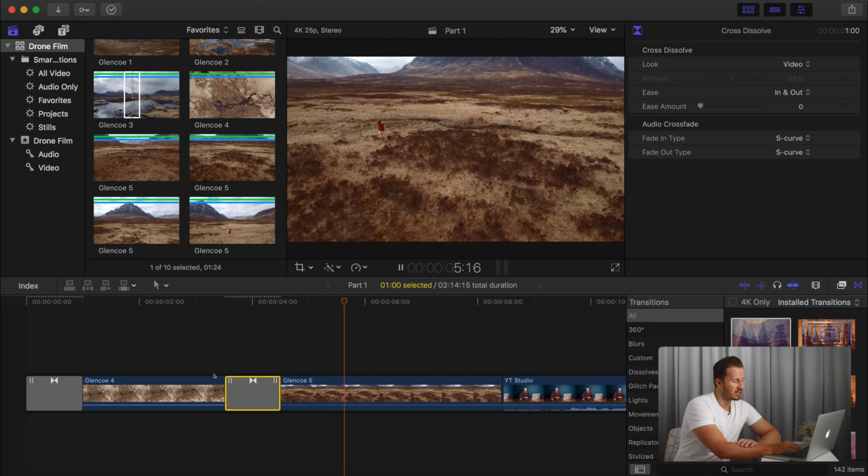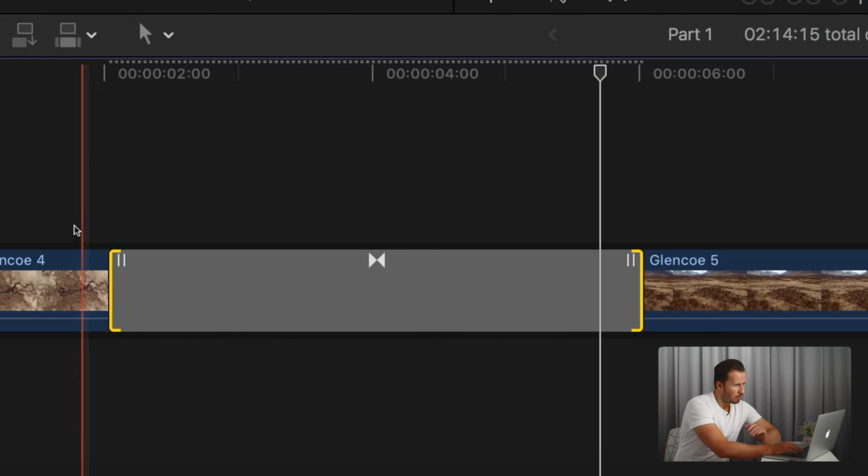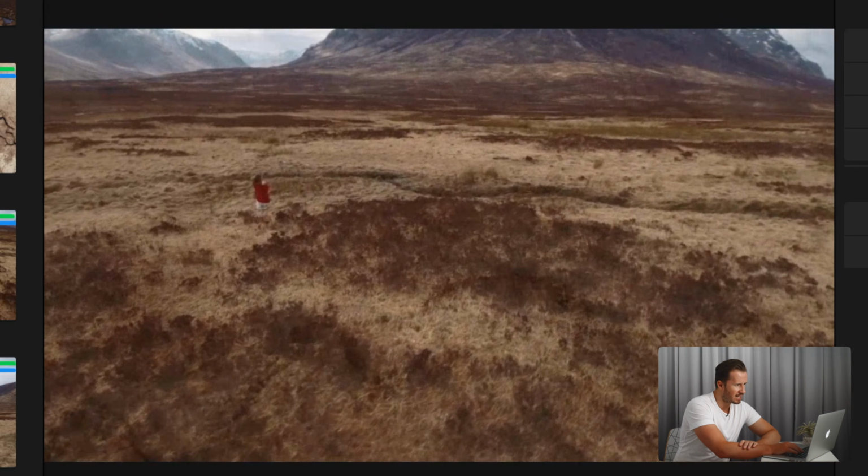Like most editing software, Final Cut has a whole bunch of exciting colourful transitions, but I would suggest initially at least you confine yourself to these two transitions. If you want to change the length of a transition, grab the side of it and stretch it out. Watch this now, big dreamy cross dissolve taking place over a few seconds.